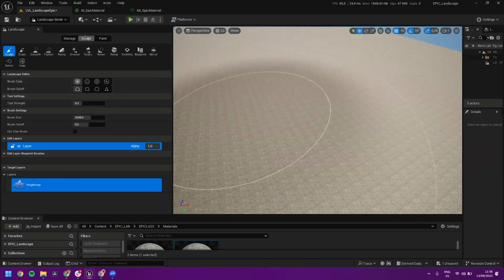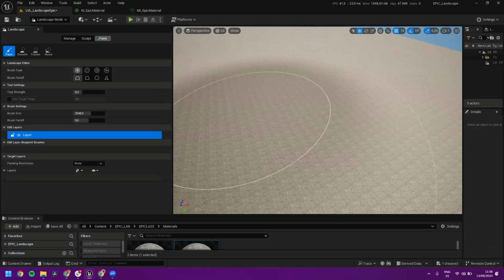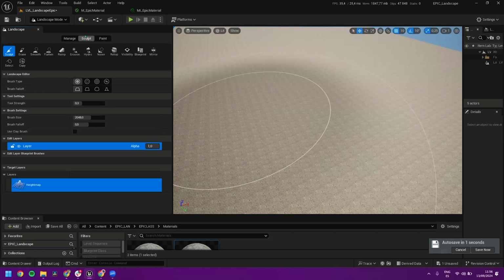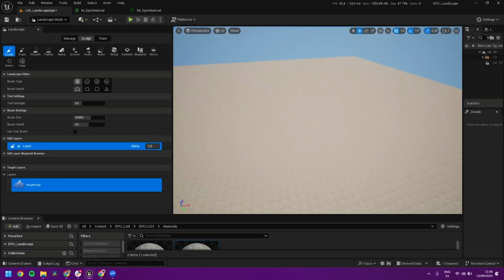So what we're going to do now is we've got the sculpt and the paint. We'll look into the paint later on, but obviously you can paint layers and I'll teach you how to do that if I've got time. You can paint with your brush if you want to have a path, or maybe something under a tree, or just paint. But we're going to have a look into the sculpt button.